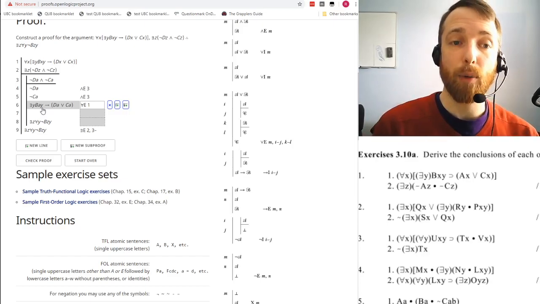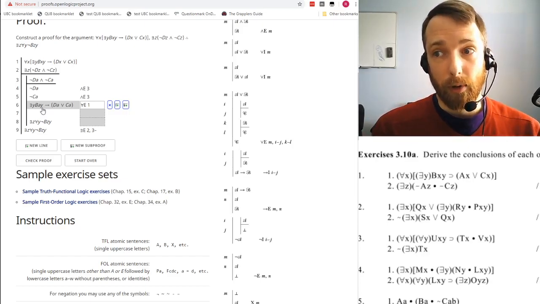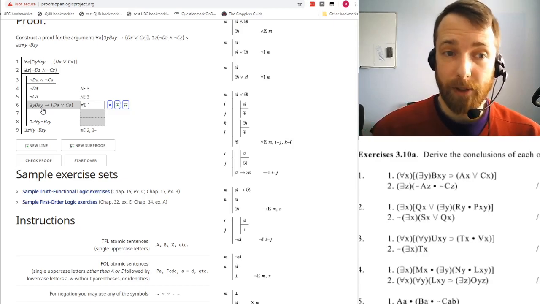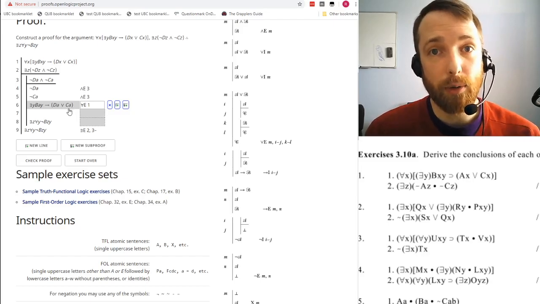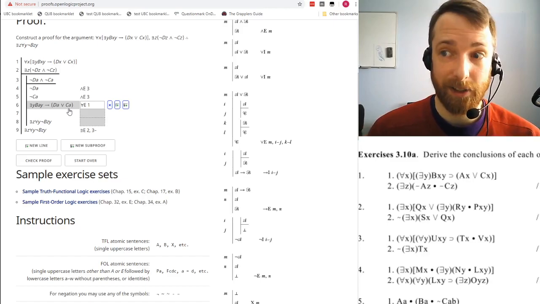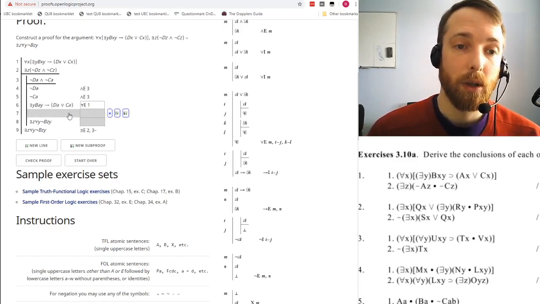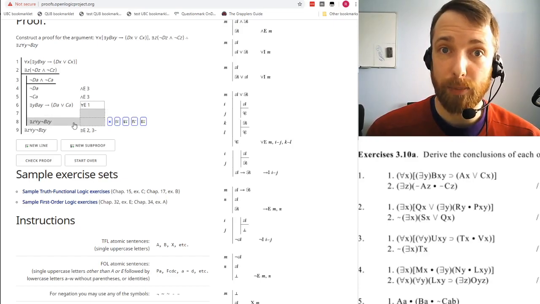If I want to do this for plan B, it's not going to work, because it would lead to a contradiction. If you can show that something leads to a contradiction, you can show it's false. If you can show it's false, then you can get its negation. I'm going to step through the rest of this now using just basic rules.